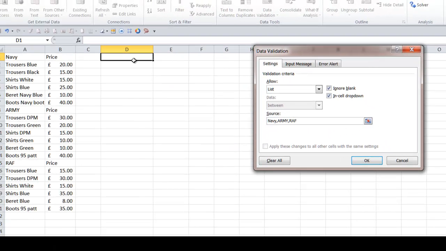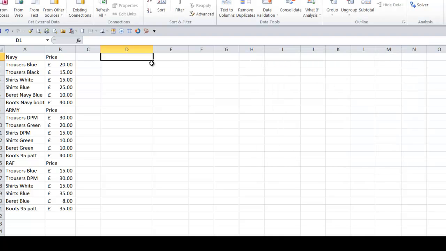You could also have had these written in a cell somewhere, Navy, and then underneath that Army, and then underneath that RAF, and then hit the cell range selector button. If you tapped that, you could have just highlighted the cells where they were written in, and instead of having the words written in here, you would have an equals and a cell range. This is my preferred method because we're not going to change the list. That's it, and it saves cluttering up anywhere, and there's the list as we had it. I'll keep the top one selected for now.